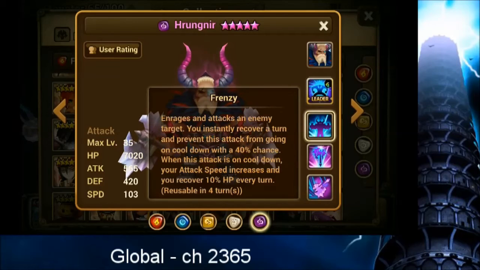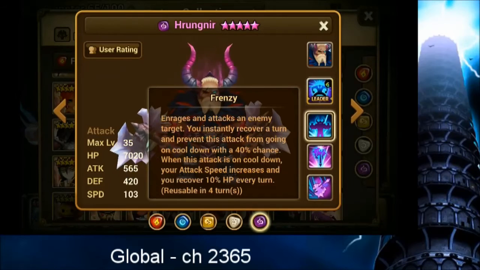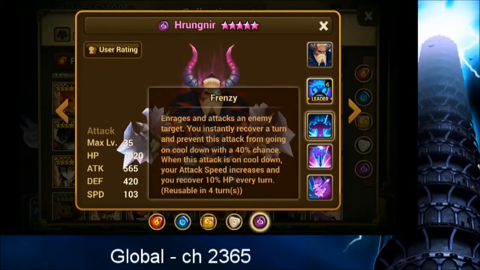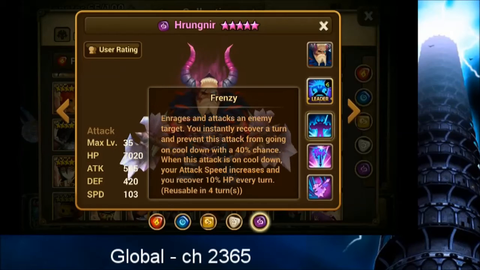So this guy's brutal when you come across him. Because I said it's a 40% chance of him going again. I've seen this guy go 4 times and destroy my guild battle team. So keep that in mind. This guy's gonna be tough when you face him on the floors. Of course, like the other ones, he has the attack speed increase and HP recovery while it's on cooldown.